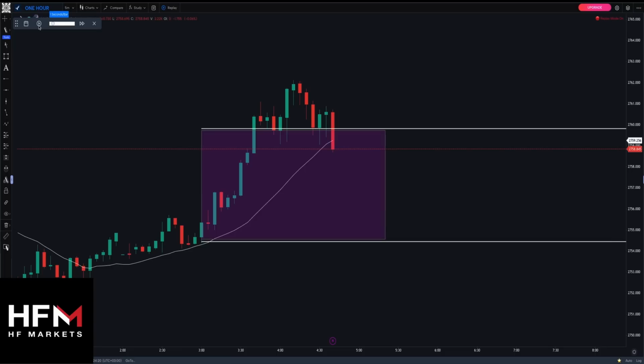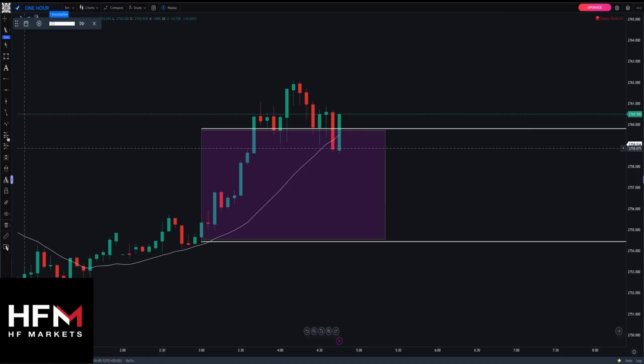So let's see. Okay, now you can see the market has come in aggressively into the purple zone, and it has also gone below the moving average. So the next candle that goes above the moving average from the purple zone, as long as it's a bullish candle, that is our entry signal where we can enter. There you go. This is the candle where we can enter.